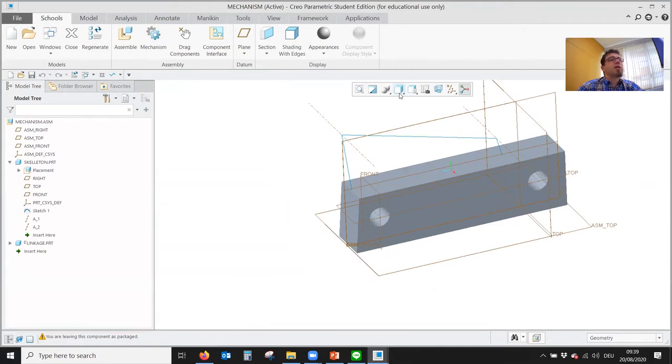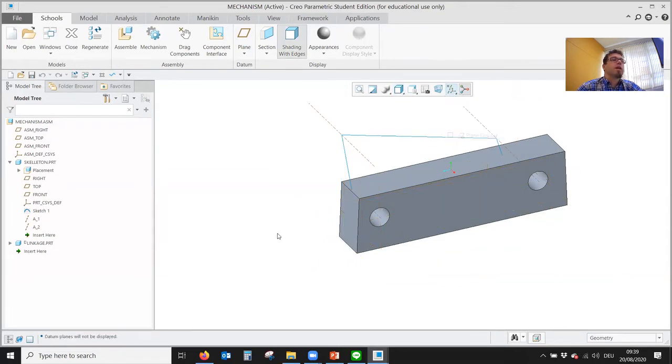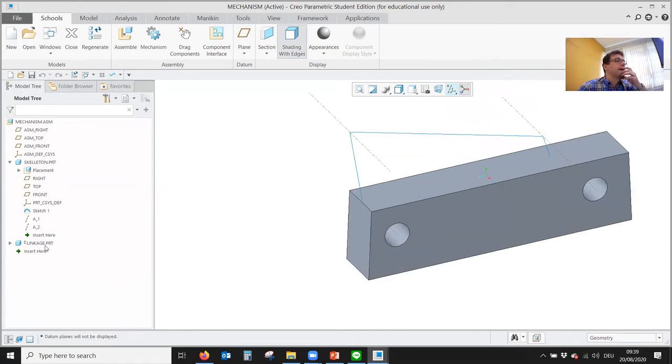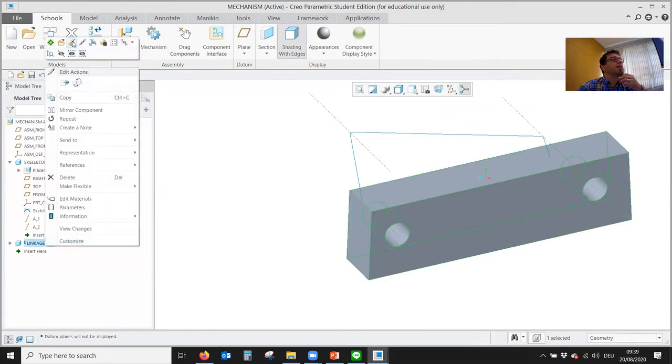And now I can finish constraining this part. I just switched on the edges, and I can actually switch off the planes. I don't need them now. So this would be a redefinition. This is this very important symbol here, edit definition. I've showed it to you before. This you can use if you need to make big changes in any feature, even if you're modeling a component and you have to change the sketch. Not only change the dimension value, but really change the sketch. This is the button that you use. So in this case, I'm changing the assembly constraints, edit definition.